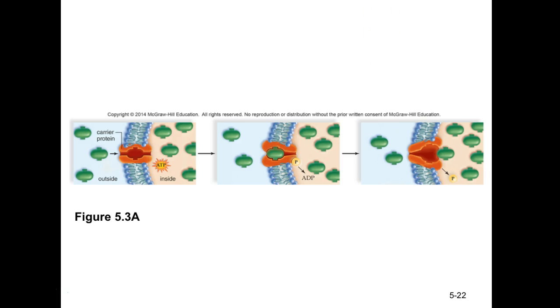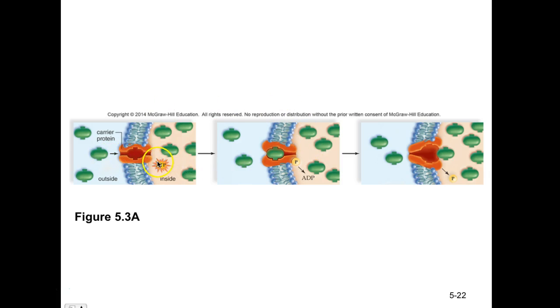So if you look here, you can see the carrier protein itself, and you're going to push molecules inside the cell where they're already highly concentrated. So if you look, you have three particles outside the cell here. There are many more inside the cell. So that substance is going to come into the carrier protein.